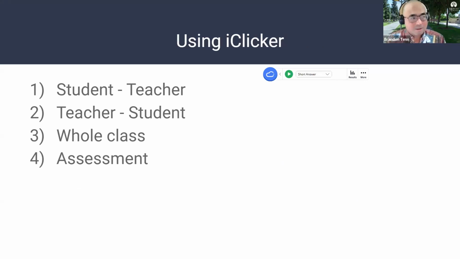So how do we do this now? This is probably why you're here. iClicker emphasizes, and is kind of the conduit that allows, different types of interactions to happen in the classroom: from student to the teacher, from the teacher to the student, and the entire class as a whole. And then we can use it, of course, like some of you said, for quizzing, for assessment in different ways. So we're going to talk about each of these categories and some examples of how iClicker can be leveraged to encourage these types of interactions and to provide a means for assessment in our classroom.